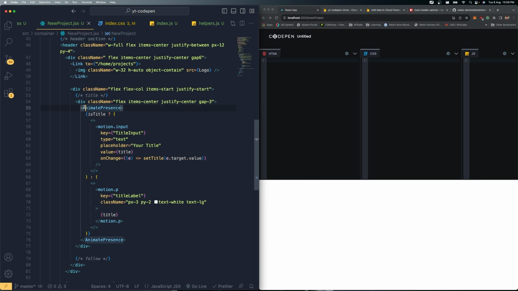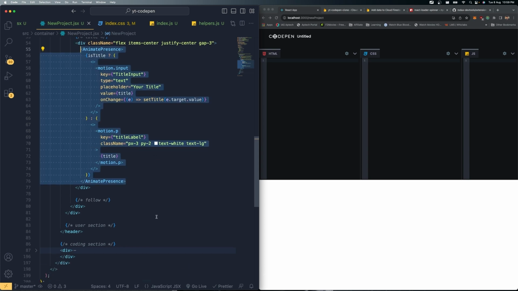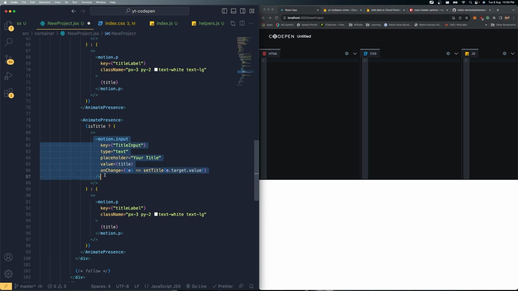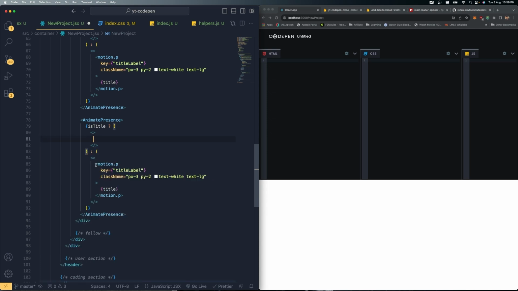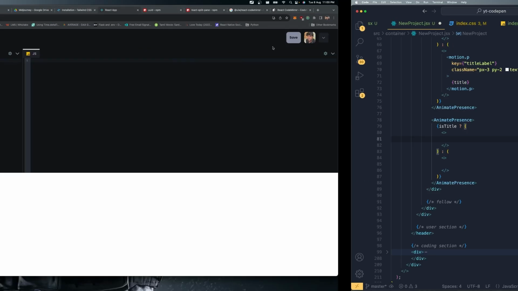So now right after here, what I need to do is copy this stuff exactly as it is, and I'm going to paste it here, and I'm going to keep these two React fragments empty. All right, so inside here, now what I'm going to do is, if this is true, that means the title is true, I'm going to display the input box like here. If it is true, it should display that checkbox. If it is false, it's going to display that edit icon, right?